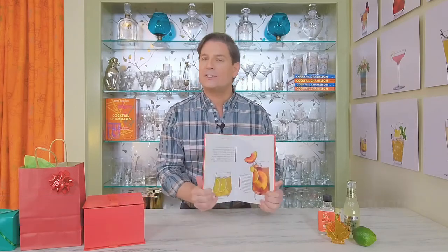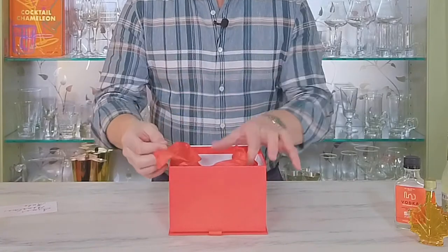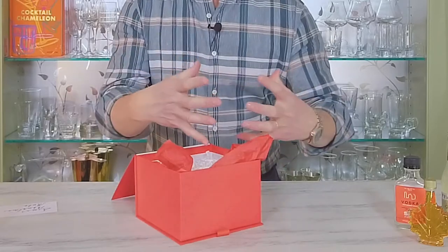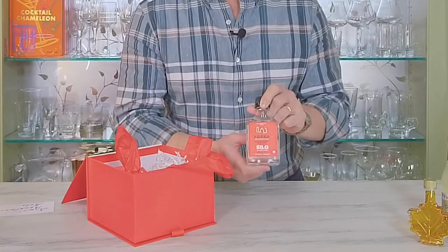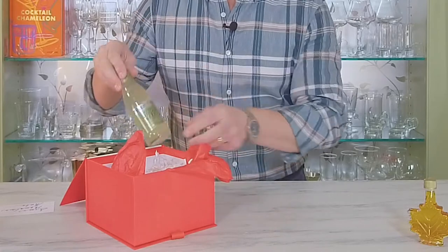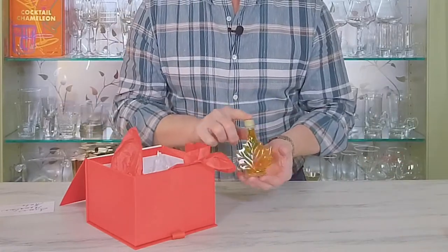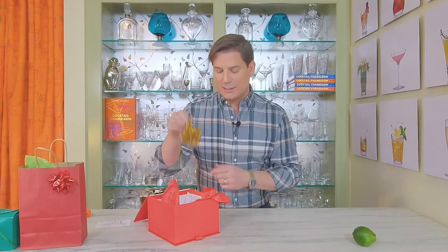This next cocktail kit is a recipe near and dear to my heart — a recipe I wrote for Cocktail Chameleon called the Green Mountain Mule, inspired by ingredients from Vermont. We'll build it in a decorative gift box lined with tissue paper and white crinkle paper. The Green Mountain Mule is based on the Moscow Mule. Moscow Mule is made with vodka — I'm using a Vermont-distilled vodka from Silo Distillery in a small 100 milliliter flask-style bottle, nestled into the box. Then we're adding a ginger beer — not ginger ale, make sure it's ginger beer because it has a much more pungent gingery flavor and is the classic mixer. To sweeten and add Vermont flavor, we're using 100% pure natural Vermont maple syrup made on our farm — I'll pop in that little decorative leaf bottle.